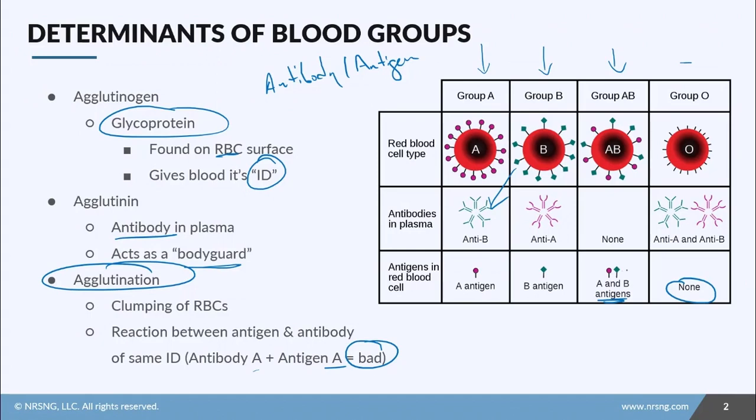For group AB, it's a little bit different. If they were to get A, cool, they don't have the anti-A antibodies in there to perceive that blood type as a foreign invader, so it's not going to have a reaction. But it's going to be the total opposite for O. They have both antibodies. So if either of them show up, that's where it comes into play, and we're going to get into that in just a minute.